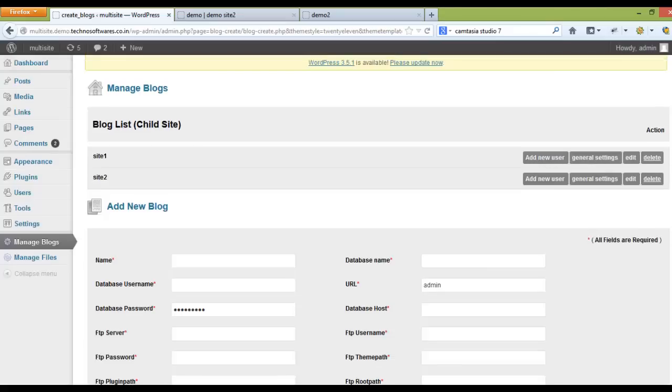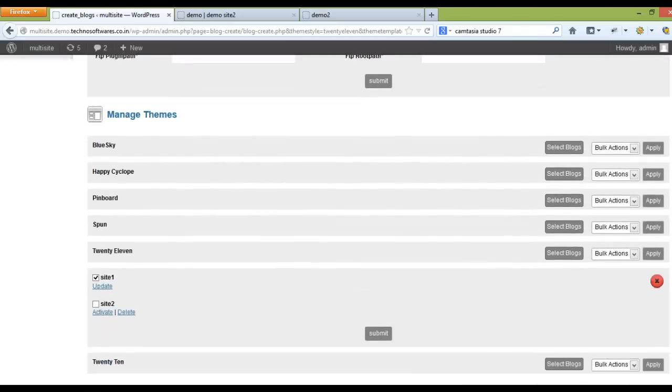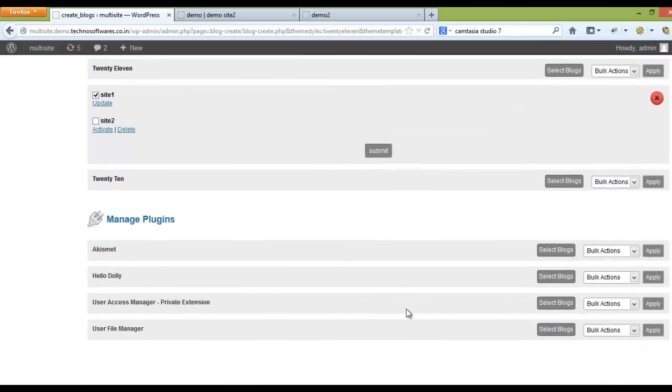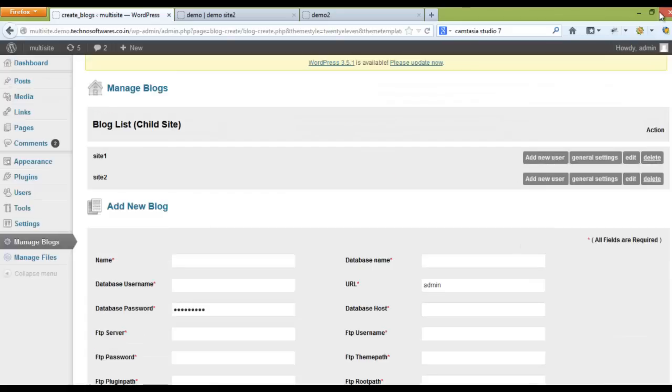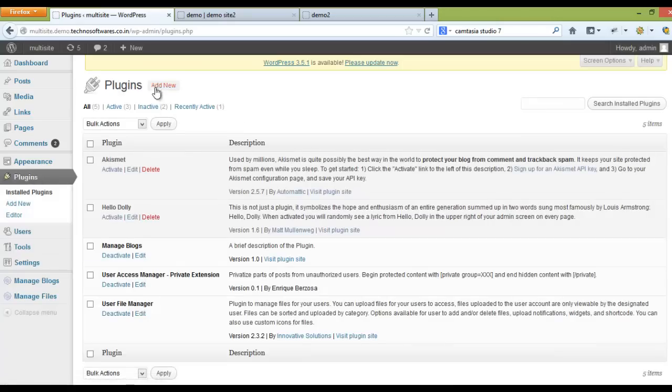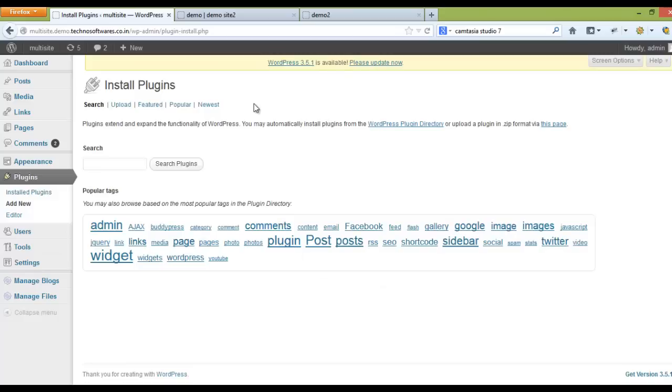Now, I imagine that you don't change your themes a lot, but for instance, adding a new plugin is something that will happen more than once. So what we should do on the main site, we should add the plugin just as you would normally.